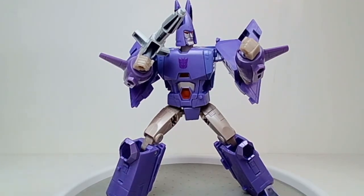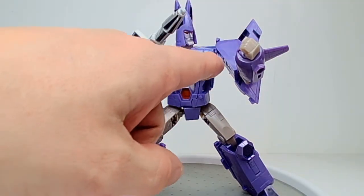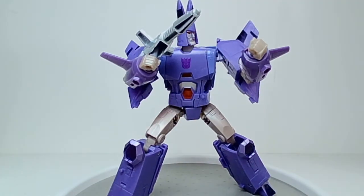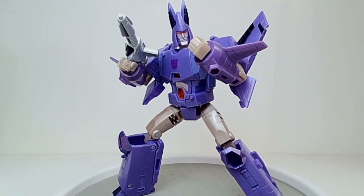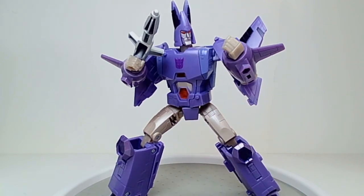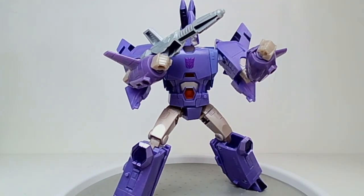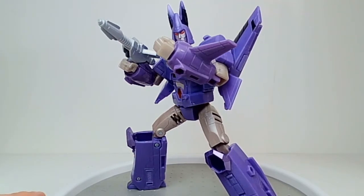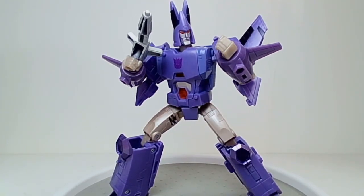The arms have a lot of range of motion in the shoulders, so that he can get his arms out and he can rotate his wrists and he can move his forearms in all sorts of different positions. The head swivels and nods a bit. He's got a rotating waist. He's got fully articulated hips and knees, and like most of the figures from the War for Cybertron trilogy, he's got a bend at the ankles, which allows him to securely plant his feet. So there's a lot to really like about this figure.